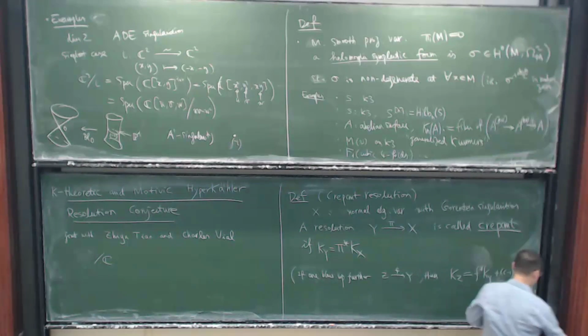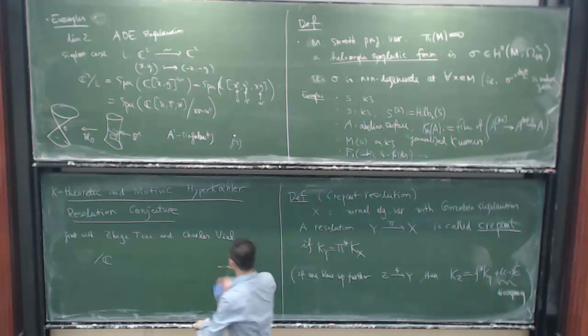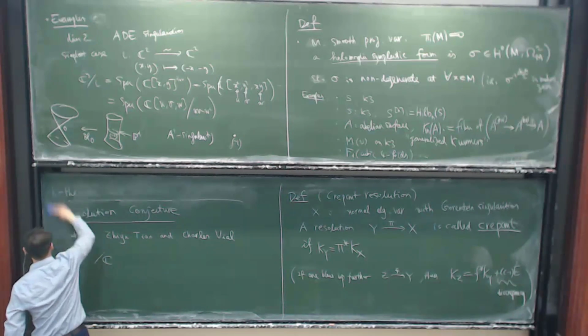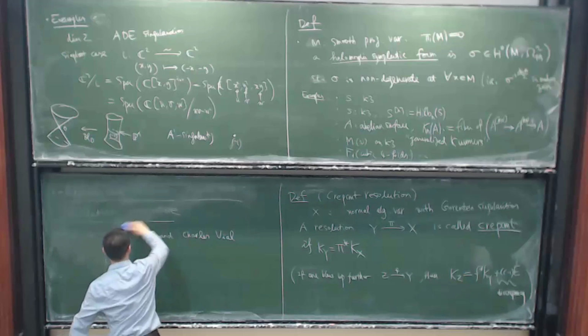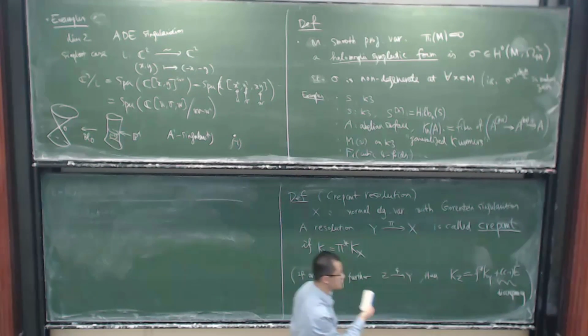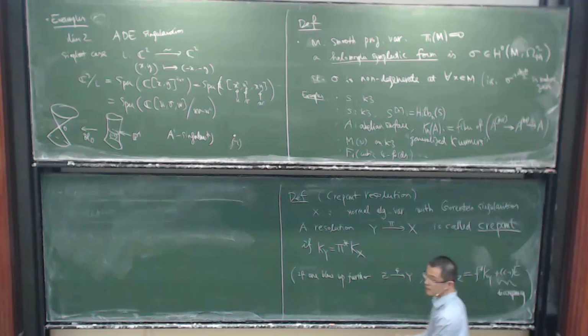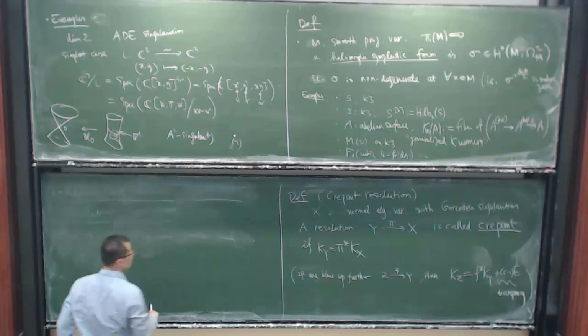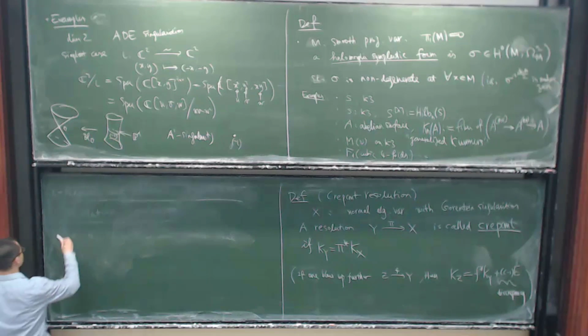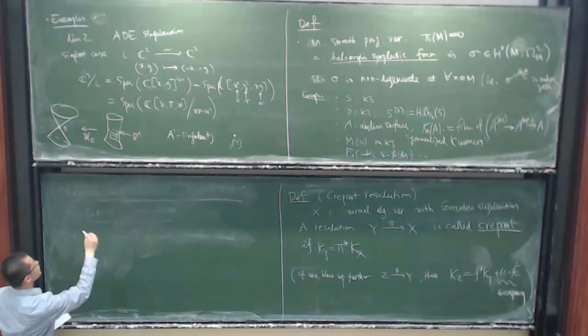Now, as I'm talking about hyperkähler resolution, I have to deal with singular holomorphic symplectic varieties. So for me, the word hyperkähler is just a synonym of holomorphic symplectic. There are some subtle differences, but I don't want to insist on them in this talk. So let's stick with holomorphic symplectic terminology. So this is the first point of the definition.